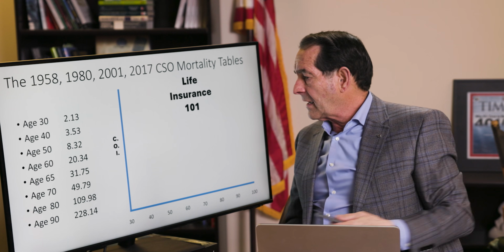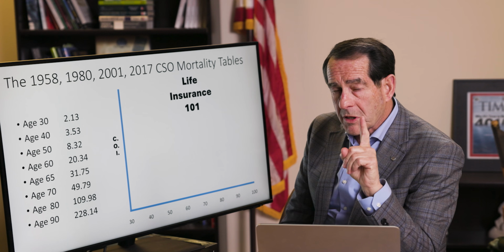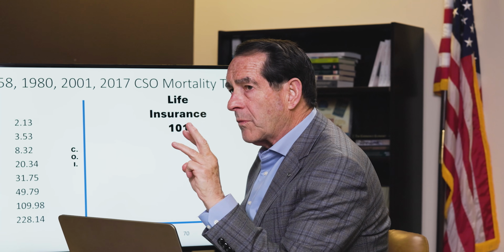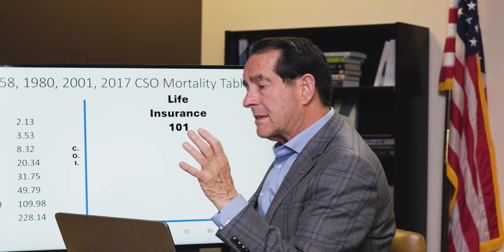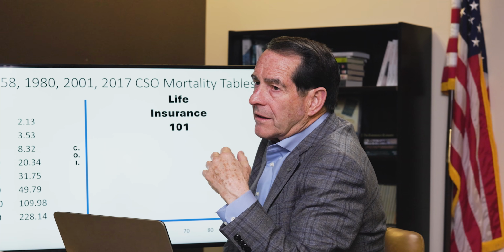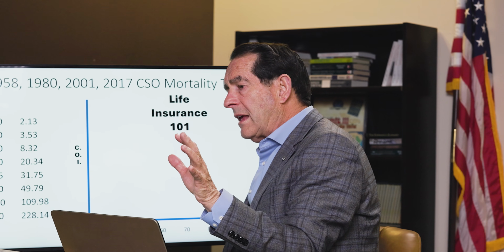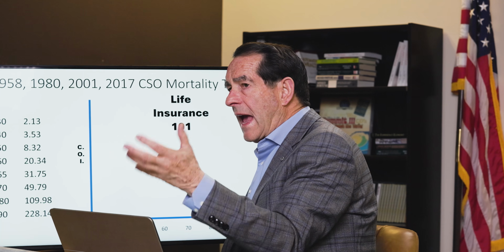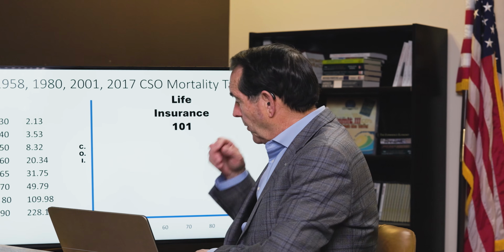So now there are different types of insurance. Basically, there's term insurance, whole life insurance, and universal life. And within the whole life and universal life, there's variable, there's indexed, there's all kinds of different options. We're going to keep it simple here, where we're not using a variable product, where you're taking the cash value and invested it in the stock market. So let's keep it simple right now, okay?